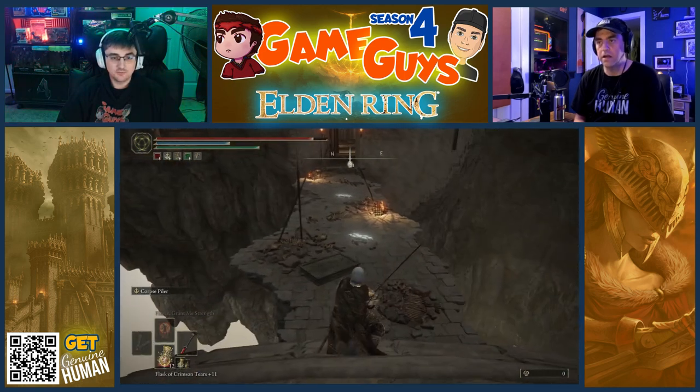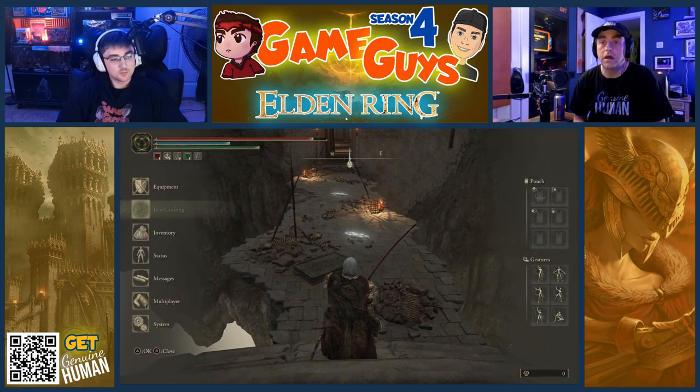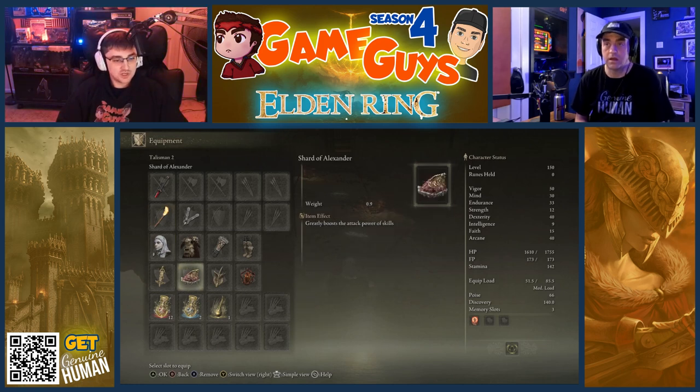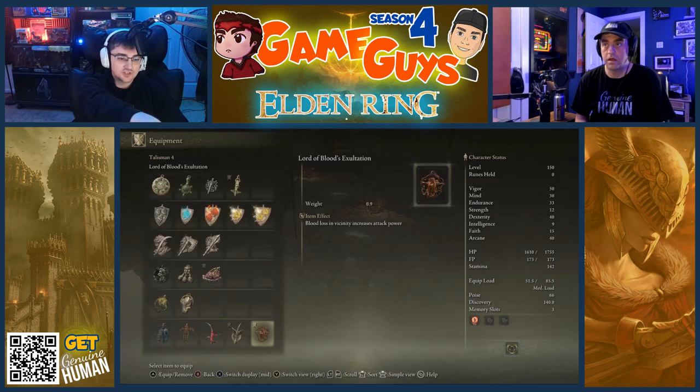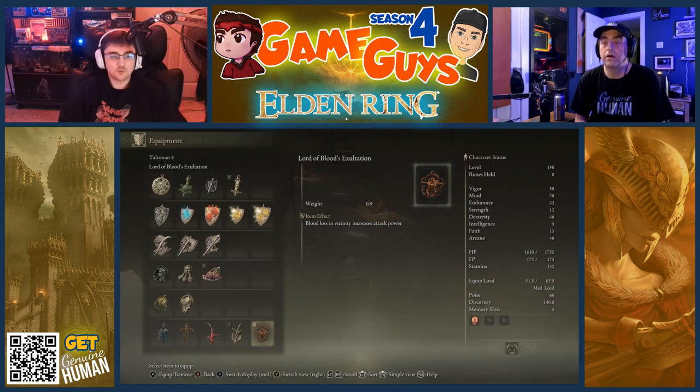Right. Now go to your menu. Equipment. Go down to, let's go Wingsword Insignia. Actually, no, not Wings. Yeah, it's our Lord of Blood's Exaltation. Yeah, that one. And, yeah, not that one. Press okay. A. I meant to say Lord of Blood's.